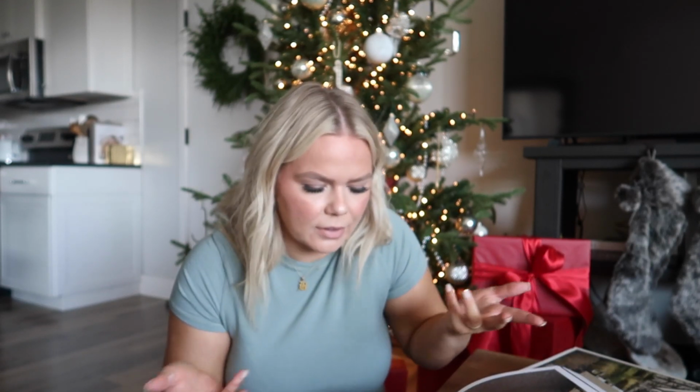And sometimes some of these books, like this next one, which I still recommend, this Timeless Houses and Interiors, is an amazing book. This one I think is a little bit more modern. But I look at it and I'm like, girl, I am not in that home. So I can still find inspiration, but I don't even know what I'm trying to say.